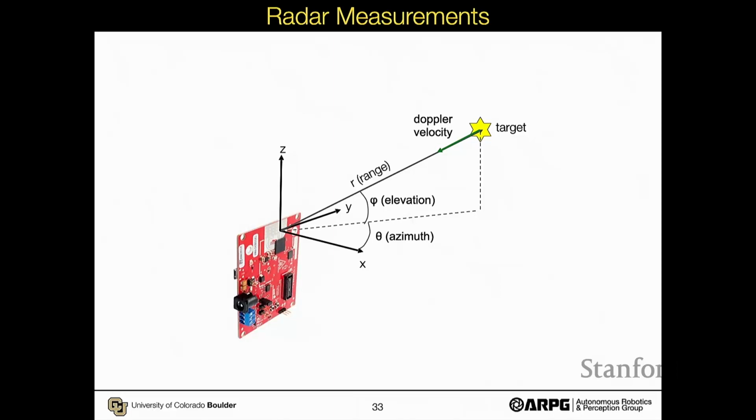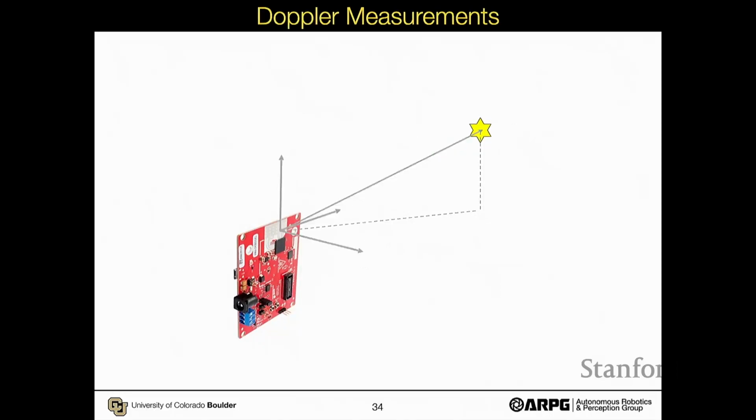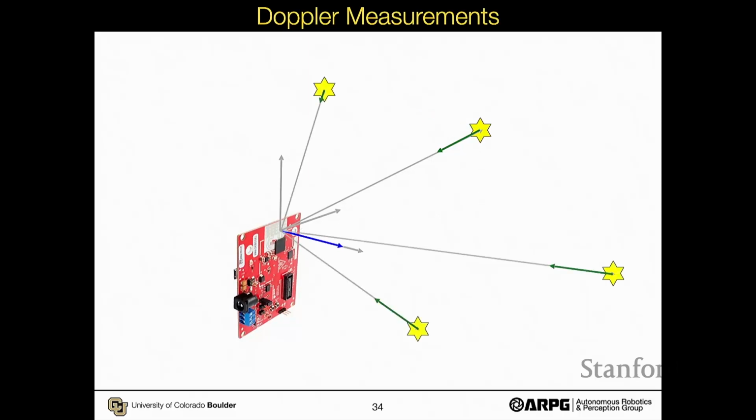So our radar system returns targets parameterized by range, Doppler velocity, and azimuth and elevation angles, like pictured here. Those Doppler measurements are basically the projection of the relative velocity between the sensor and the point onto the ray between them. If we assume the sensor platform is moving and all of the other objects in the scene are stationary, then the velocity of the objects relative to the sensor has equal magnitude but opposite direction to the velocity of the platform. So if we have Doppler measurements of many objects distributed throughout the scene, we can actually regress the velocity of the sensor platform itself using this kind of constellation approach.